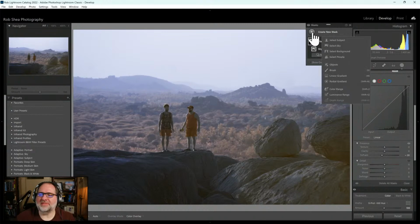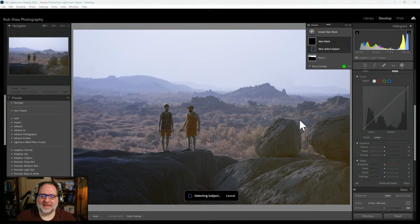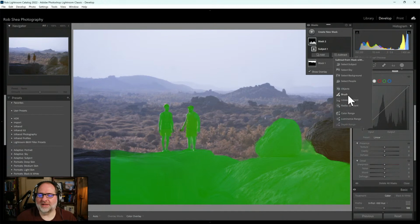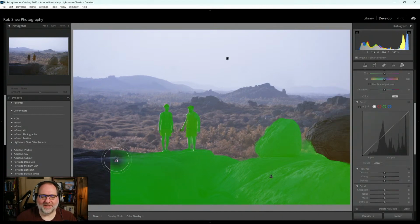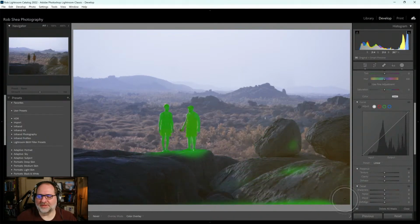If I pick up the subject, we'll see what that does. That might bring up these subjects in the foreground. We'll see. Cross your fingers. Okay, that's interesting. I like how there's this harsh line that gets selected here at the bottom. If you wanted to just pick the subject, you could do a subtract brush and brush away all the parts that you didn't want selected. That might be a quick way to keep the selection that you like, but get rid of the rest of it.